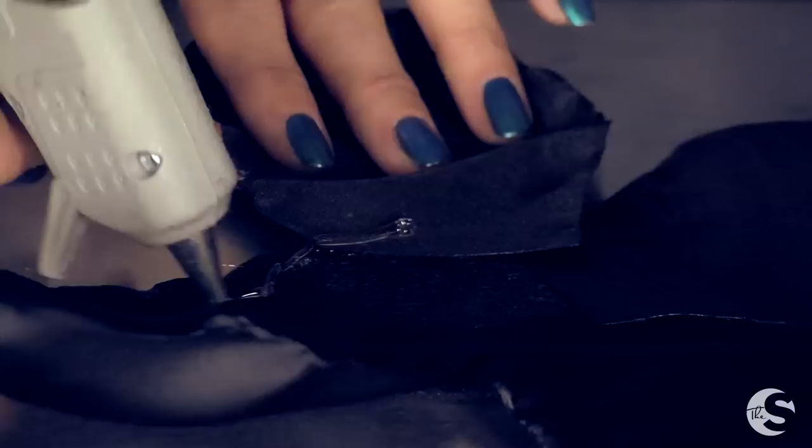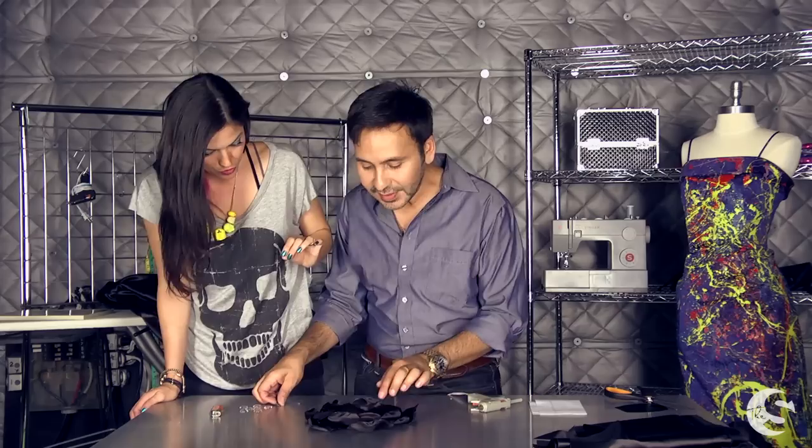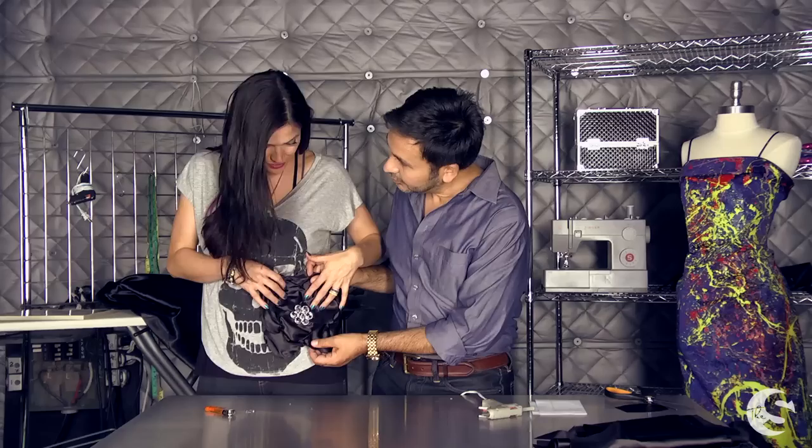I've taken a little piece of felt as the base — you could use vinyl or any fabric you have. We hot glue the petals around it, satin side out, going around and adding them like you would see the shape of a flower. It's never finished until we add a little bit of sparkle, so we're going to hot glue a cluster of gems right in the center.